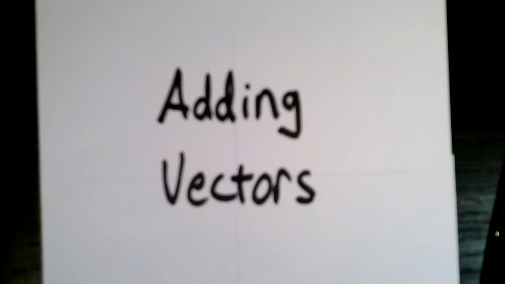Okay, so let's talk about our last topic that's going to be included on that Unit 3 test coming up on Wednesday. And this is the idea of adding vectors. Now, I saved this for last because there really isn't anything new to this. And we've already kind of sort of done a little bit of this, and you'll see what I mean when we get into this. It's just a different way of thinking about the motion of objects, especially in two dimensions, when there's an X component and a Y component.